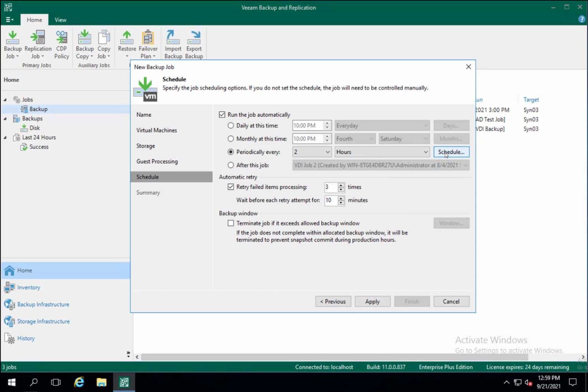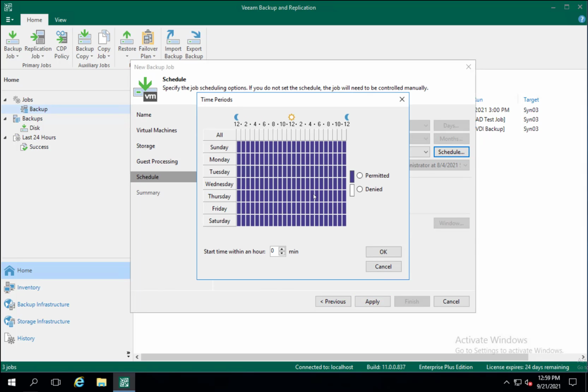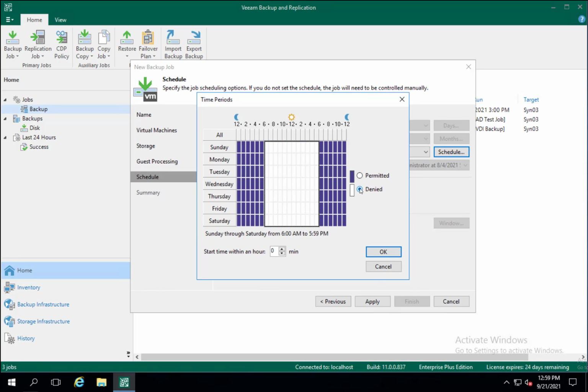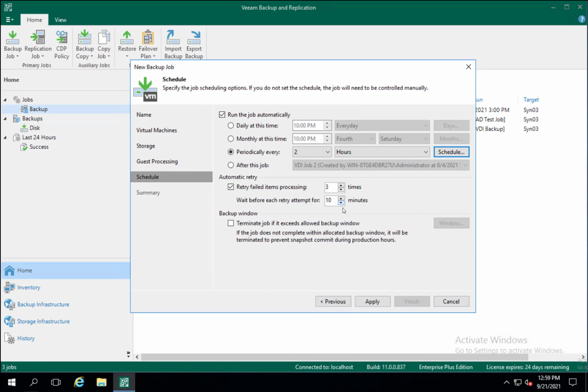You can even set a schedule to run this periodically, in which you can tell it to run all throughout the night or all throughout the day, and maybe you can drag this as a grid and say denied. So now the backup will only run between 6 p.m. and 6 a.m. This is very handy if you have specific windows in which people are accessing lots of data, or if there's lots of data changes and you don't want the server to be tasked with the backup happening at the same time. However, we highly recommend to just back it up once a day.